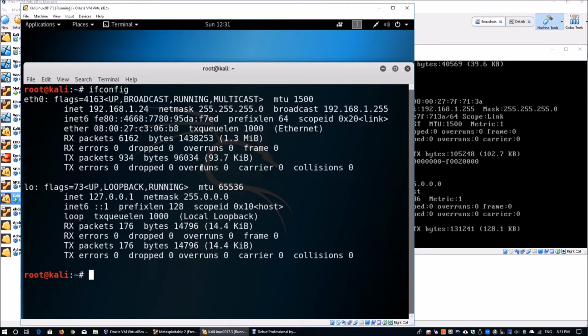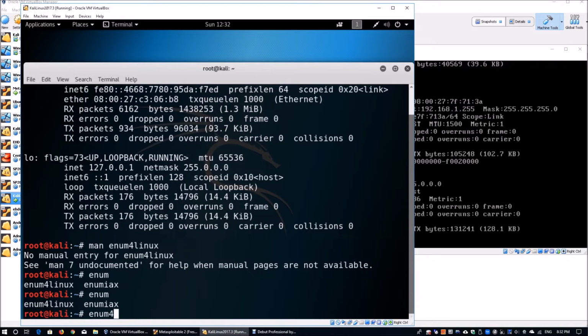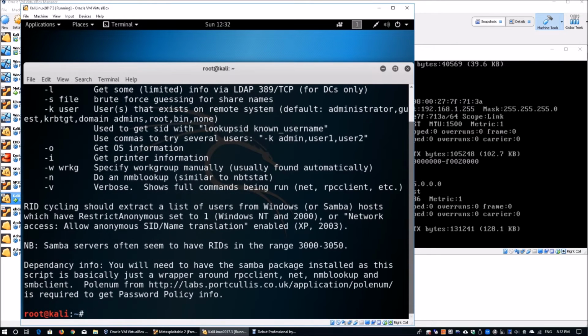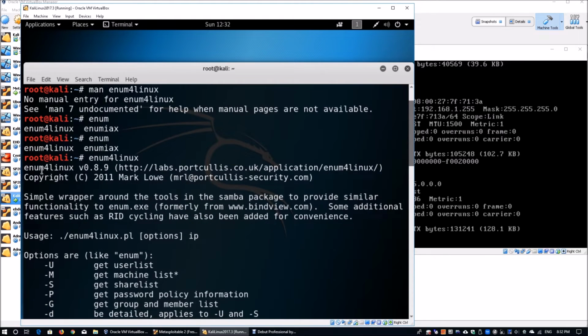There are many different techniques that we are performing today to gain access into the system. The first thing we want to do is use this tool called enum4linux. When you enter enum4linux, you can see the different kinds of parameters you can use.